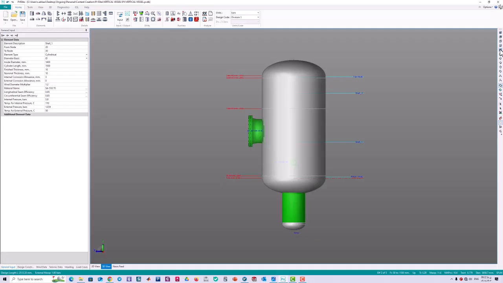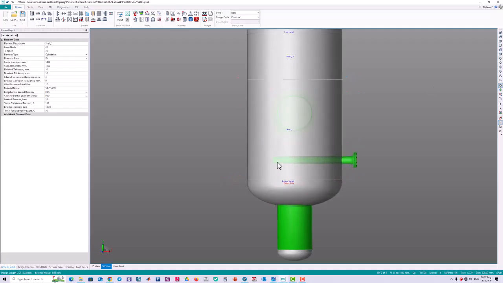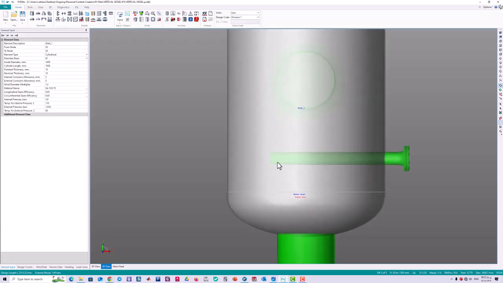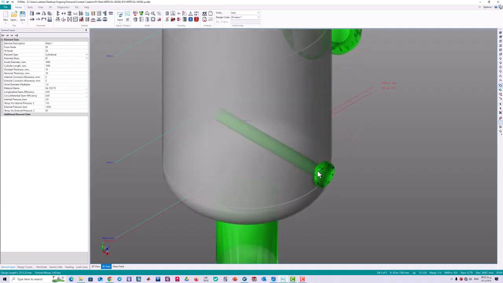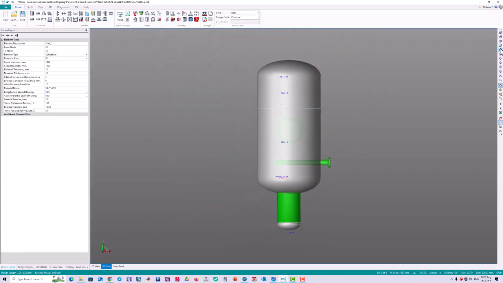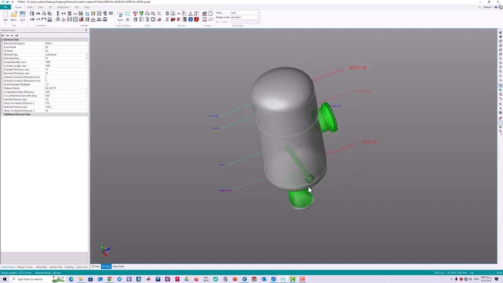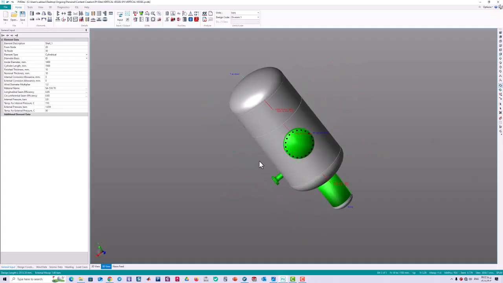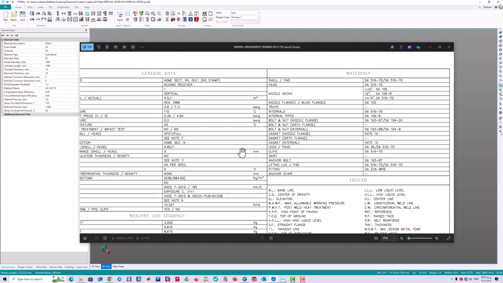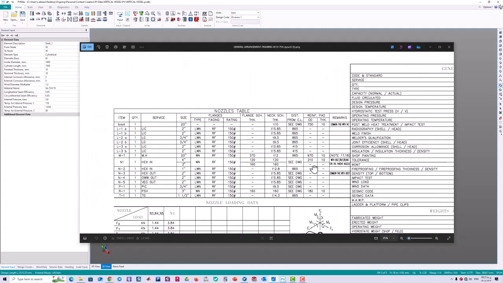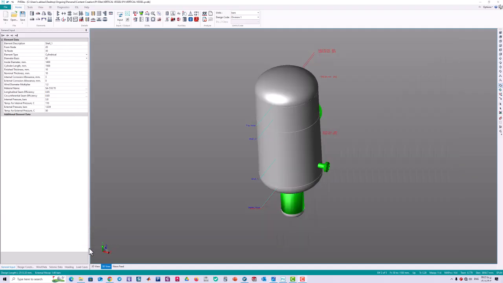We see how the nozzle looks right now with the inside projection. And this nozzle has a blind flange for the parent nozzle, which is the 4 inches nozzle.